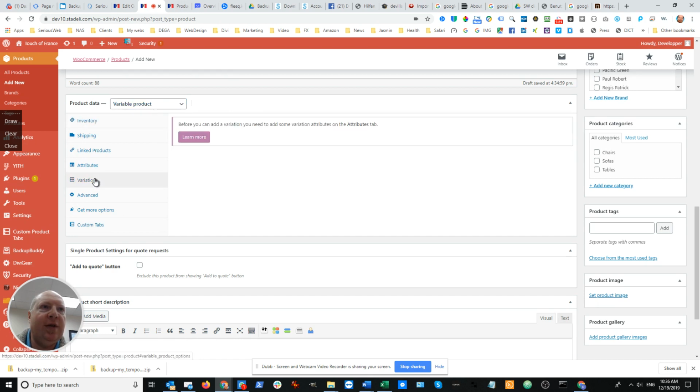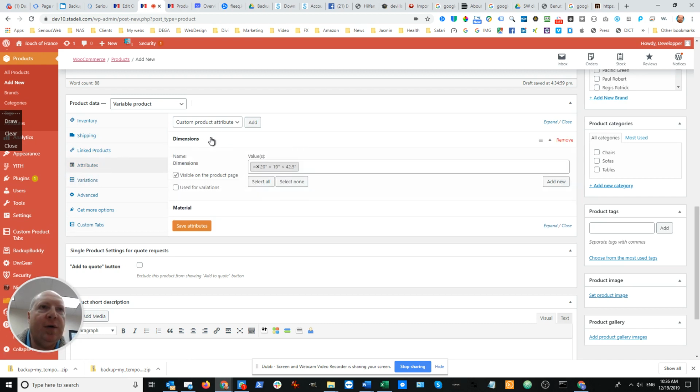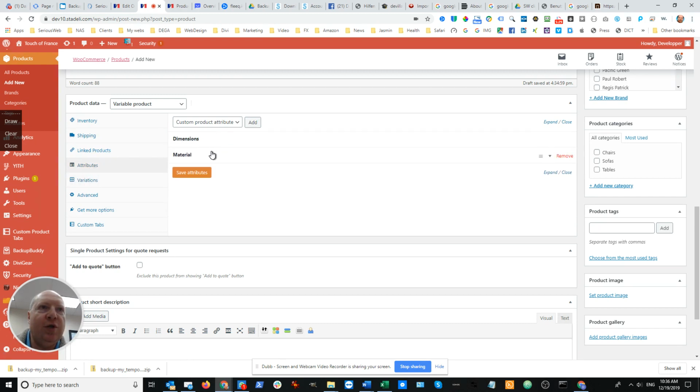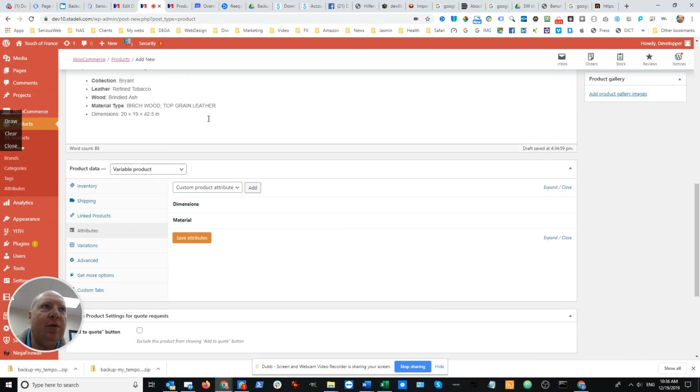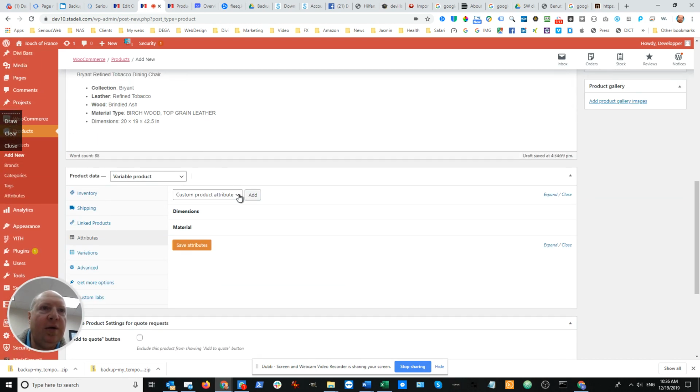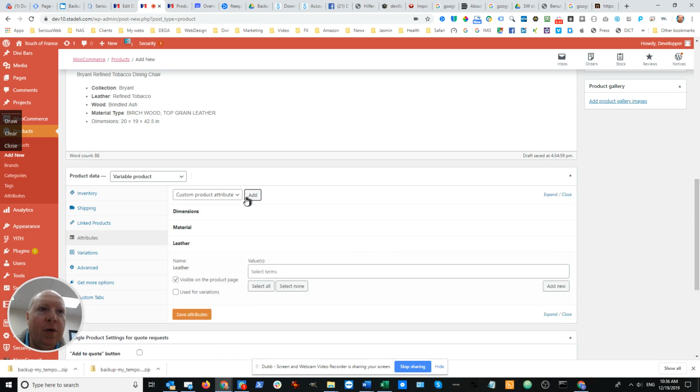And then we have these variations. Okay, so attributes, we have dimensions, material, it's going to be the leather. And we're going to have refined tobacco.